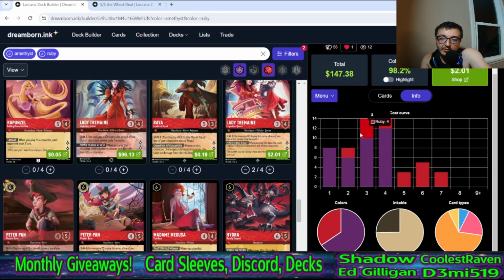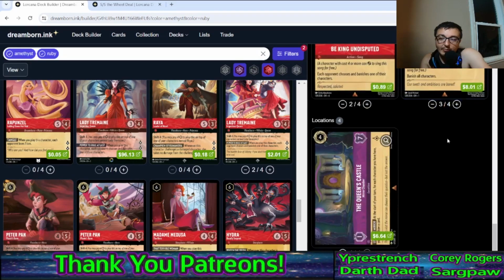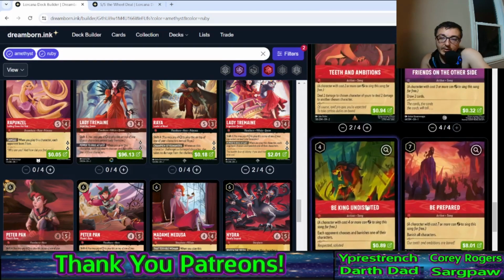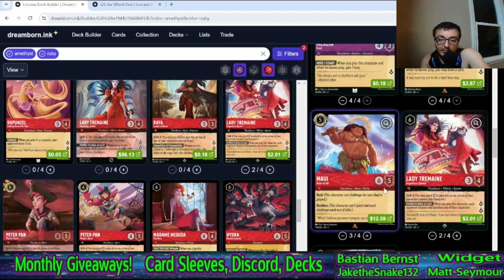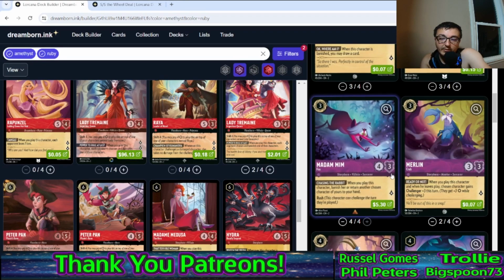Let's see, cost curve, 8, 8, 14, 14, 14 on inkables, high end there, not too bad. We have our late game removal with B Prep, with B King. We have Queen's Castle still at 4. If we need to, we can cut one of these. 4 Friends, 4 Teeth, 4 Brawl, 3 Medusa, 2 Tremaine. Okay, so we kind of have late game there. 3 Mauis. We got our goats, rabbits, crabs. We have crabs.